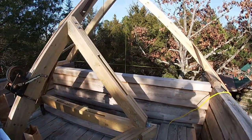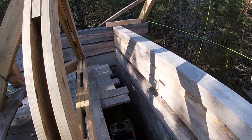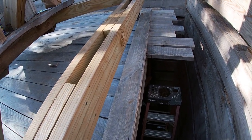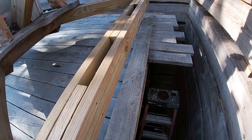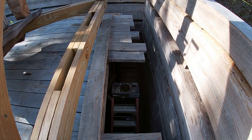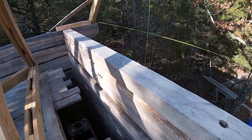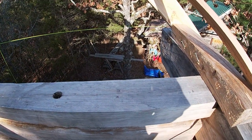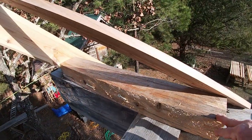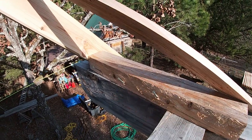I couldn't get my hoist out there far enough — I couldn't come all the way up to the D wall. This is as far as I could get with the hoist. I've got a board screwed to the floor there to keep it from rolling too far. I had to have an area to be able to climb up and down, and these temporary floorboards are just cantilevered out. I didn't dare put any more weight on it more than what I weighed. But I was able to get it up and just set it on top of D wall, and I set it on top of these blocks here. I was able to slide it just a little bit at a time across there.